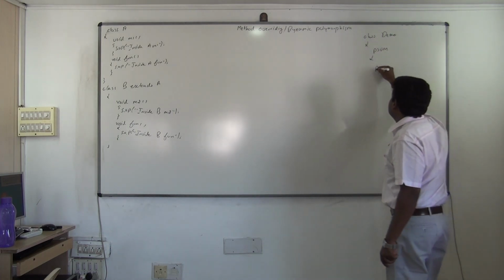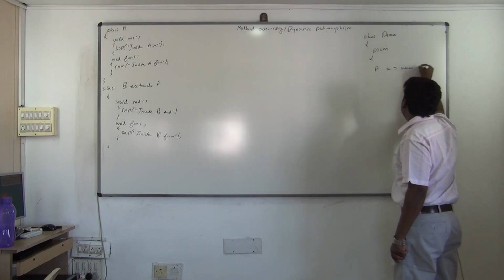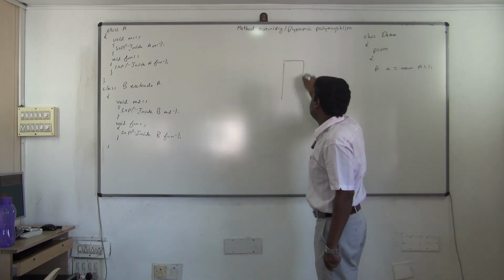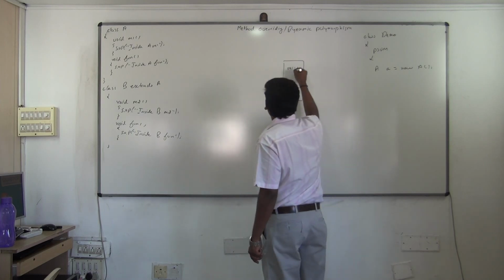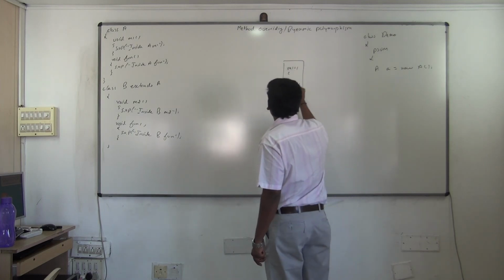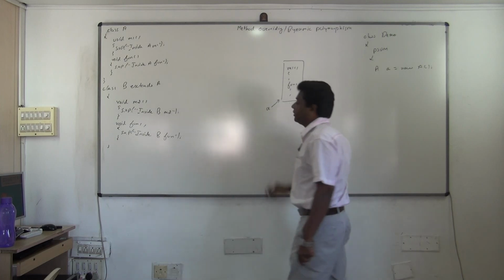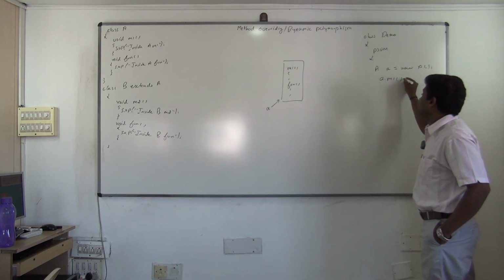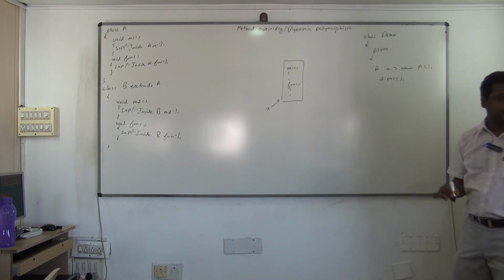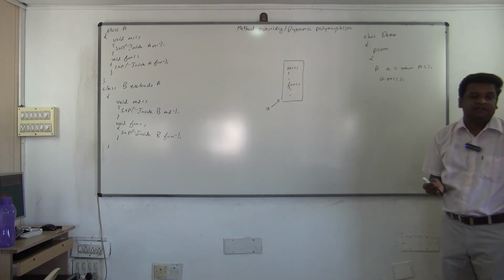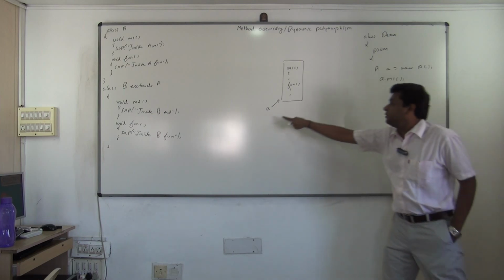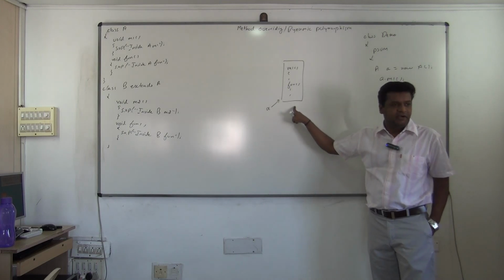A a is equal to new A. You don't have any questions with A, the reason is it's a very simple object. In the A object there are only two methods, the m1 method and the fun method, and you can call both the methods, a.m1. What members you can access from the object depends on the type of reference variable. Here, A is trying to access some members from the object, which object? The A object itself.